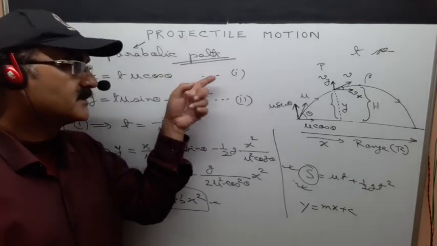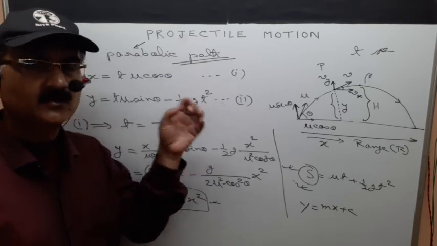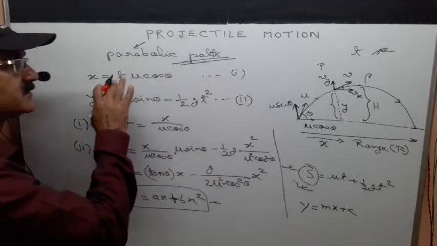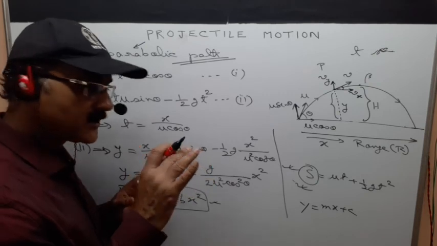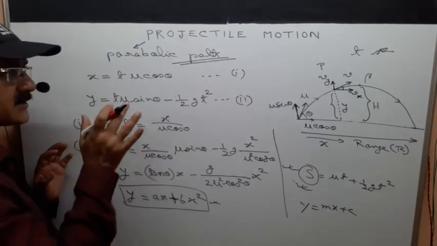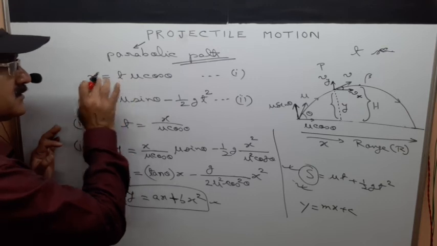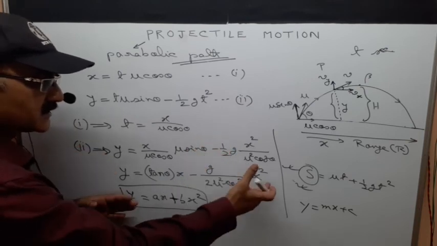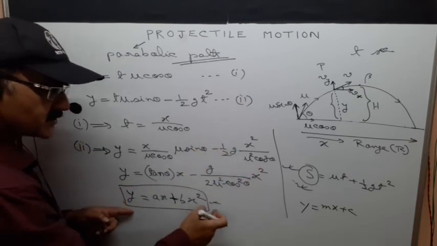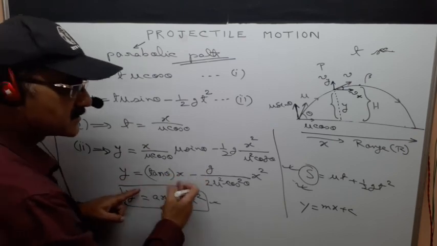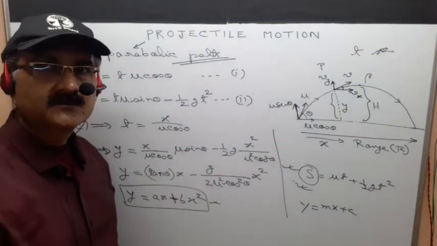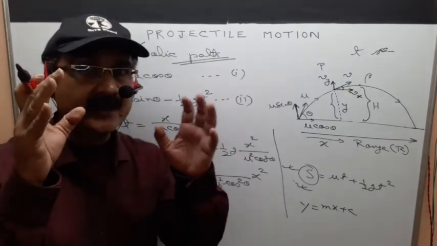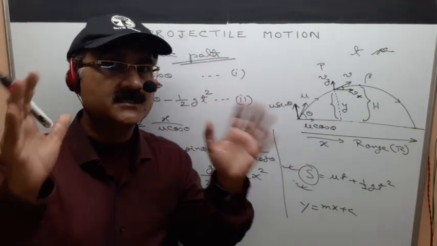So after obtaining these two equations, what you should understand and memorize is that now I have to remove t from here to get an equation between x and y. So from here, t will be this much. Replace t here, then you get this. Then you memorize this equation. Compare this with that. This is a parabola. You don't have to memorize step by step. Memorize the main steps, main concepts.